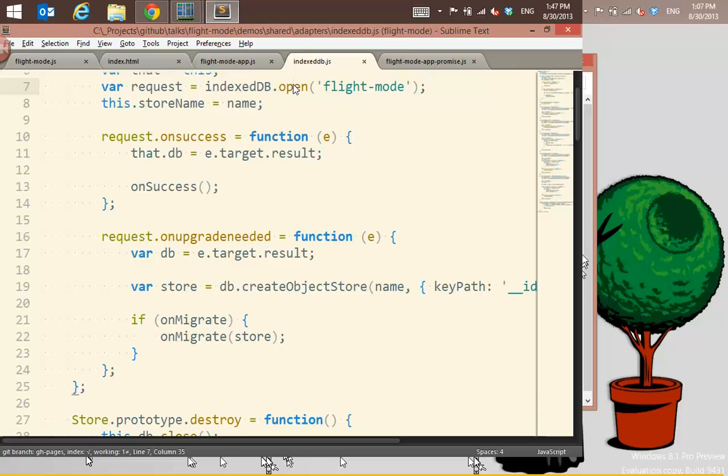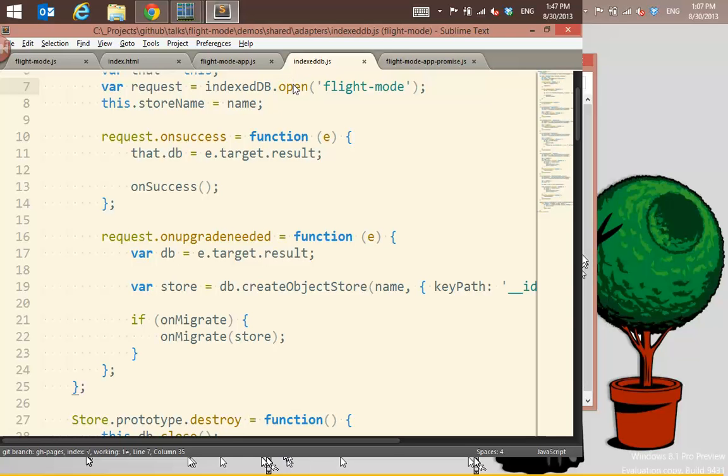The primary event you want to be listening for is on success. When you do an open, it will return an IDB request object, and this is what's actually returned from all of the operations that you do against IndexDB. Because it's all asynchronous, they return you a request object, and you add event listeners to that request. So here we would add an on success, because I want to know when that request is successfully completed. There's also on error, which I haven't implemented inside of here for brevity.